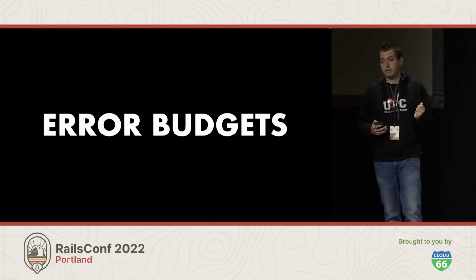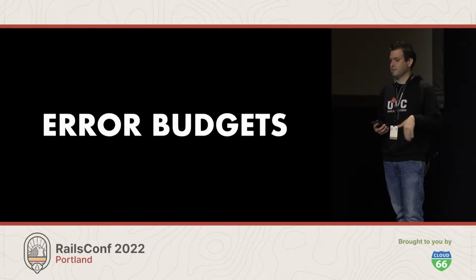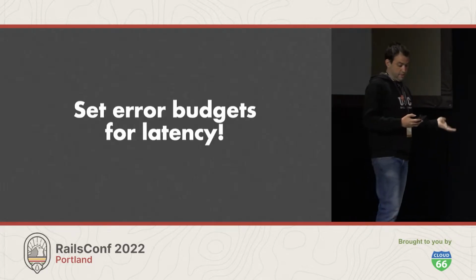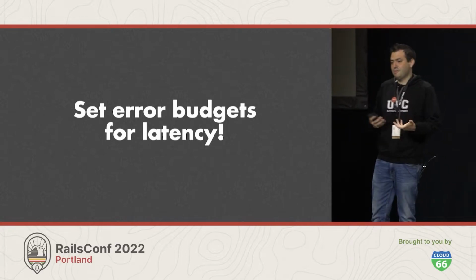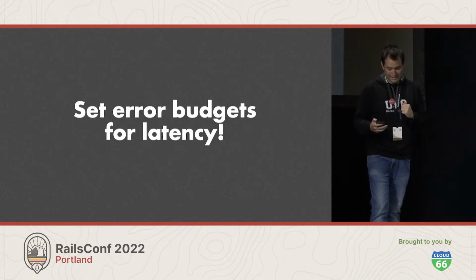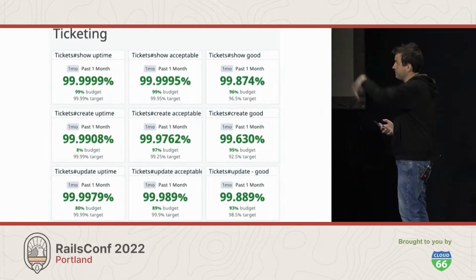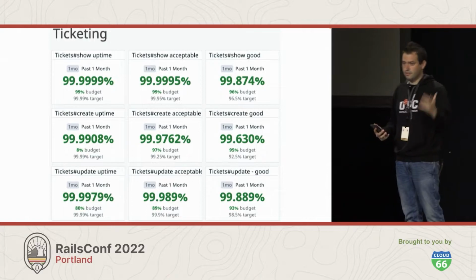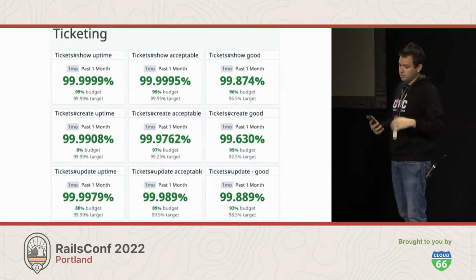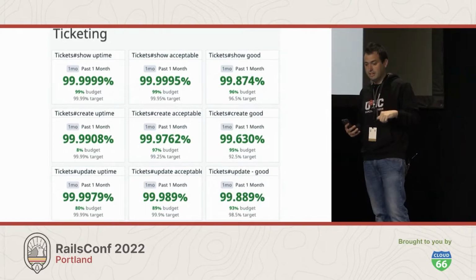The other thing I want to talk about are error budgets. And probably most of you are thinking, how is this related with performance? Error budget typically means uptime, how many times the application failed. Well, you can set error budgets for latency. You may decide, well, it's very nice that this endpoint returned a 200, but it took 30 seconds. Maybe that's not good enough. And at Zendesk, we have this. This is a real error budget. The column on the left is uptime, so the traditional error budget, the times that we return something that is not a 400 or a 500. And the one in the middle and the one on the right are the amount of times that the endpoint is returning with an acceptable latency, and with a good latency.